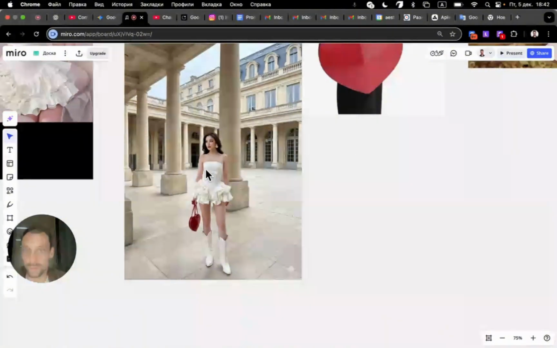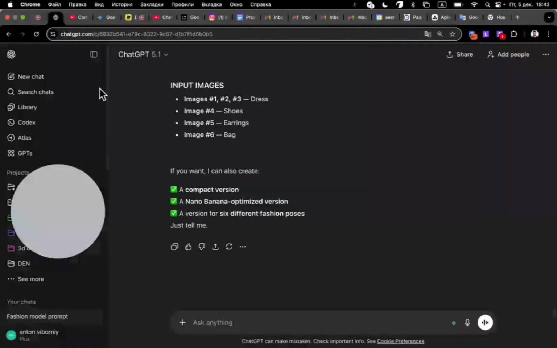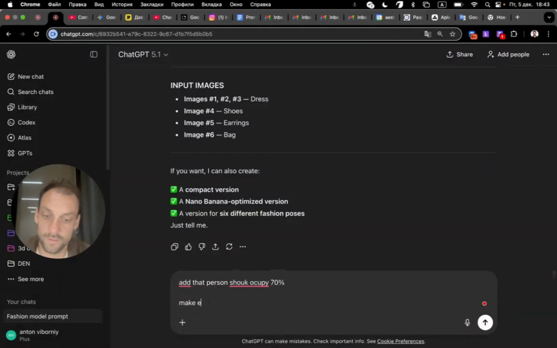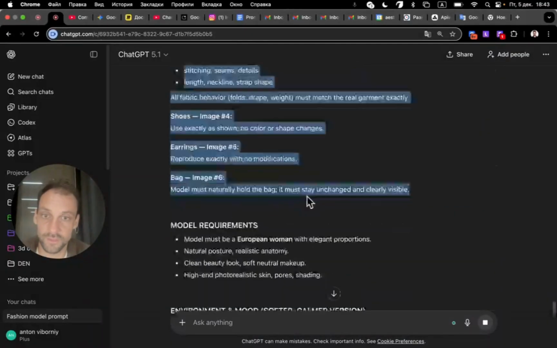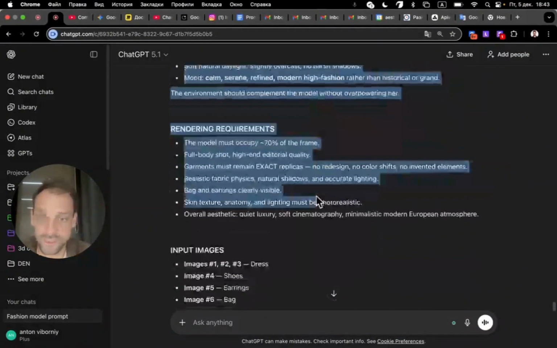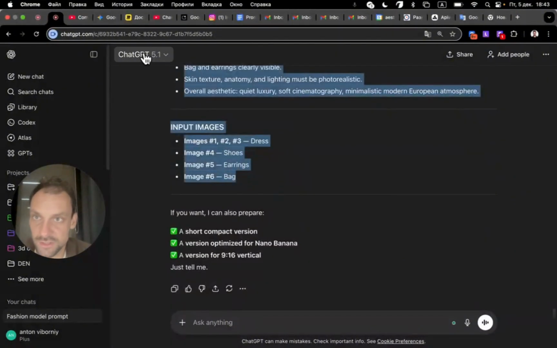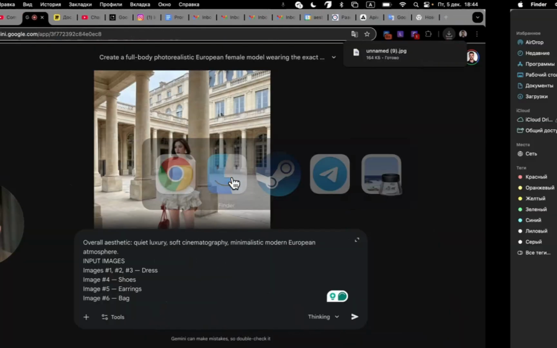And by the way, what I don't like here is that the background takes up too much space in the image, and the focus is not on the model. So I'll add some changes to the prompt. So yes, as I said, this background is a bit too aggressive and it will distract attention. I will save this result for future comparison. Now, let's do the same thing again, upload the images and so on. Sometimes you can skip uploading the images, but it's better to do it to be sure of the result.